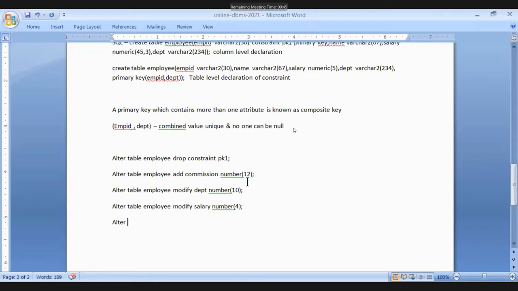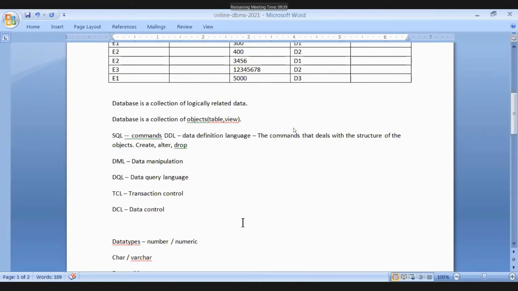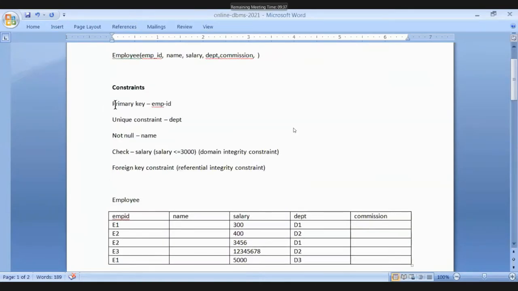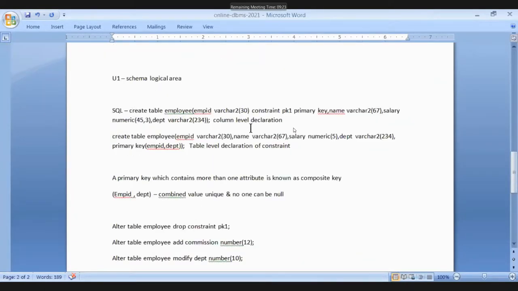Achha, what else can I do? What are the other constraints I told you? I told you about unique constraints. Primary key is already discussed. Unique, not null, check constraint. Foreign key, I did not tell yet, it will take time. So unique, not null, and check. These are the constraints. While creating the table, did I add any such constraints? No, I did not add unique constraint or not null constraint. These constraints are not added, isn't it? So I have to do that.